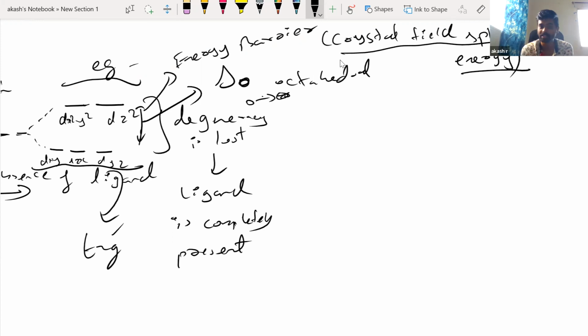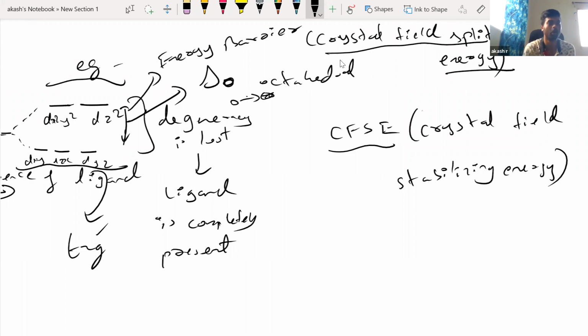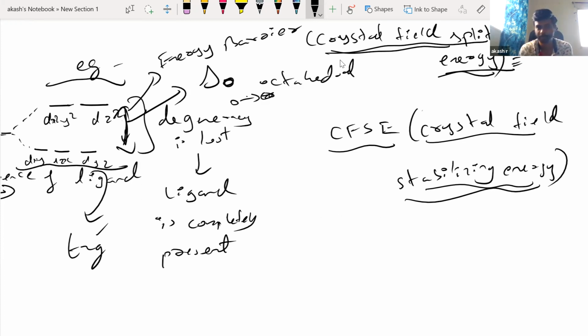Now you will study another thing: crystal field stabilizing energy, which we'll see later. When I say CFSE, it is the short form of crystal field stabilizing energy. Remember that. That is different, and I'll tell you how to find it out. For this, we don't use CFSE. This is crystal field splitting energy. Even though the acronyms come out the same, don't confuse yourselves. When I give a problem to calculate the CFSE of a molecule, you have to calculate the crystal field stabilizing energy, which we'll see later. But this one is different. This is the energy difference between your EG set and the T2G set, which we represent as del naught.